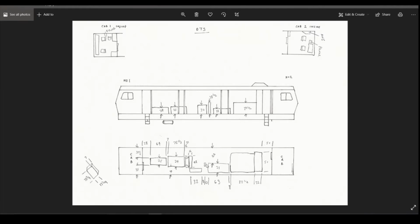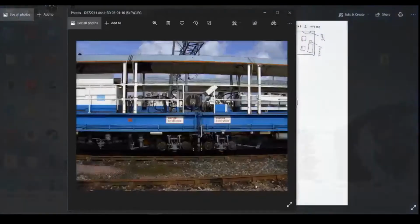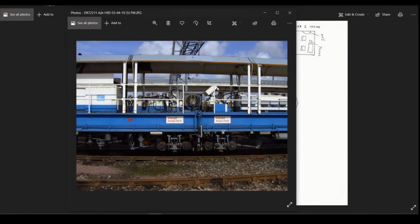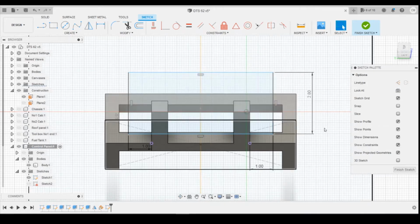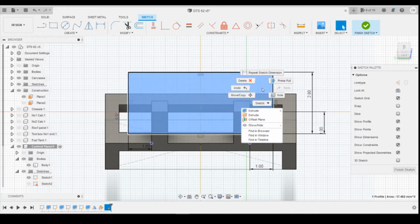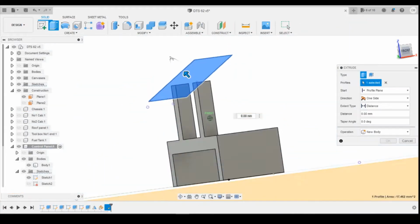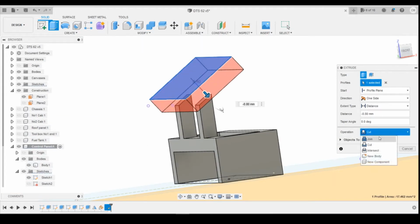Haven't really got any measurements for it, so it's just going to have to be done by eye. If we look at maybe this picture here, there's maybe 1.5 foot or so. 2.8 millimeters. And then we define position relative to that square there. So 1. And then if we extrude this downwards to join.